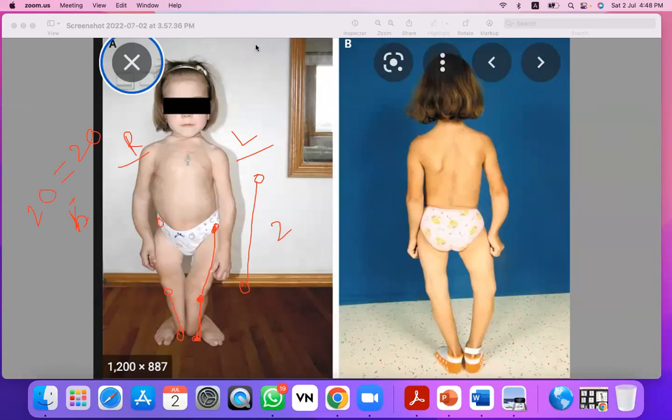Because of the bowing deformity. Yes, and see, the bowing is not similar. The right-sided bowing is more than the left-sided bowing. Another point, this child, you will tell the examiner, I want to measure the intercondylar and intermalleolar distance. Normally, intercondylar distance and intermalleolar distance is less than 10 centimeter, but here it is more than 10 centimeter because of the bowing.